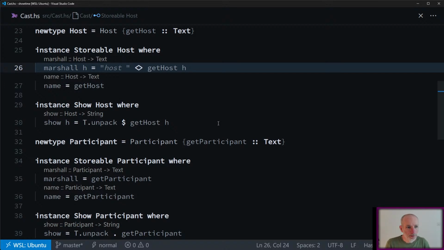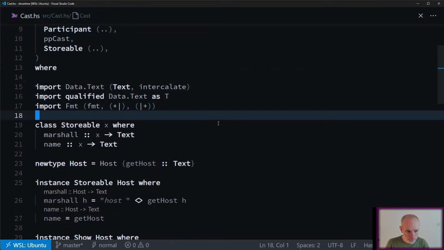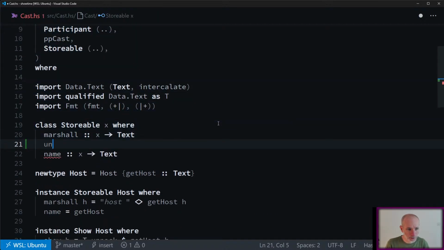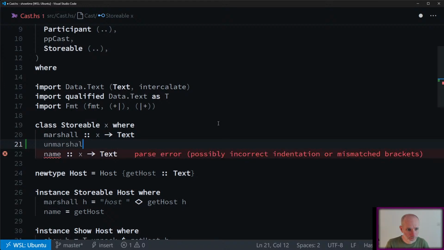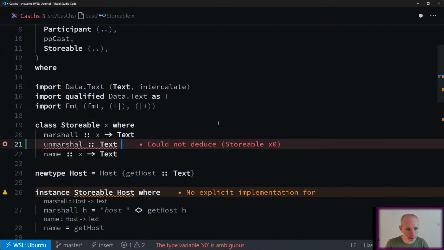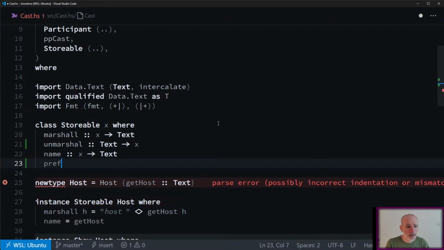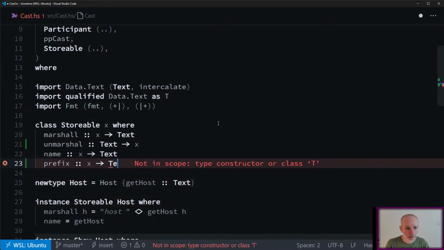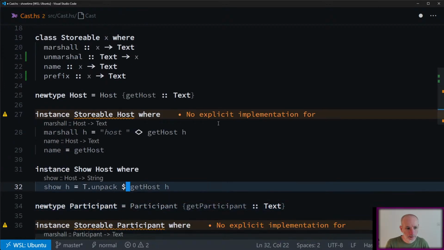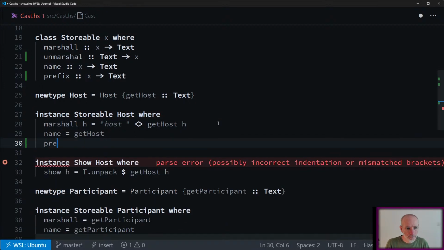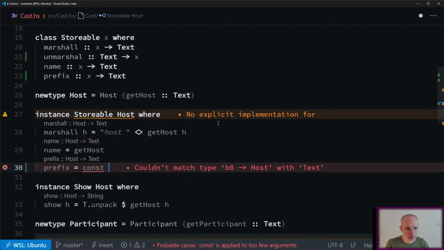So in my Storable class, we've got marshall. I'm going to write unmarshall, which goes from a text to an X. I don't know if that works or not, but let's try it. We've got name, and I am going to add prefix back in again. Prefix is just const host.